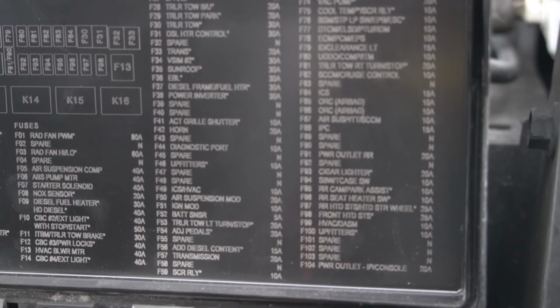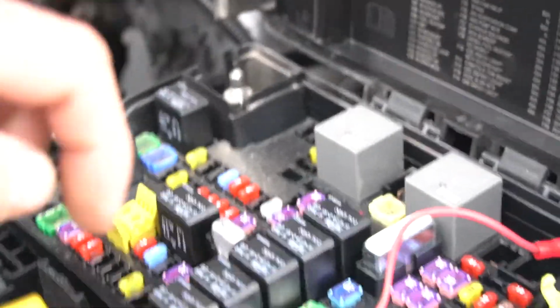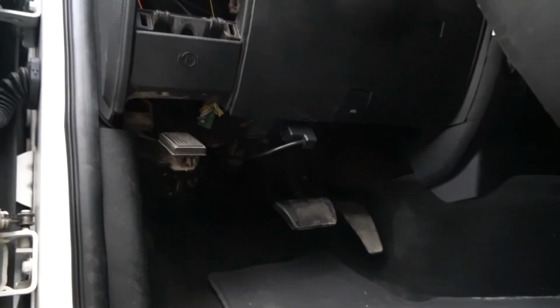That fuse number is 90/91, and it is for, I think, auxiliary ports or something, accessory port or whatever, and it does have a slot in it big enough for an ADA circuit, so you can run power from that if you chose to do so. But we're just going to leave it the way I have it so everything is in the cab and easily accessible if I need to get to it. Fuse 90 and 91 is a spare power outlet, and that is a combined fuse right here. All right, that is much better looking.